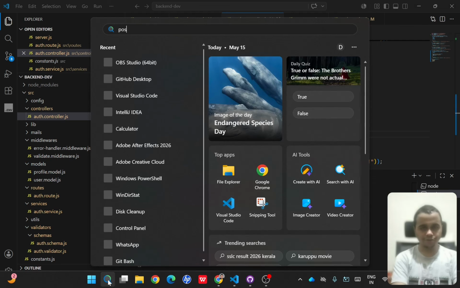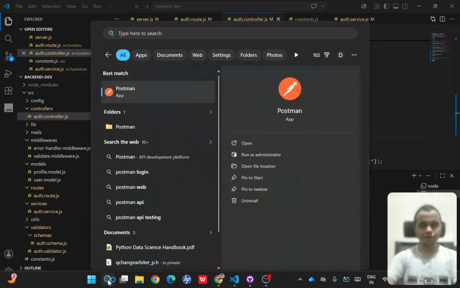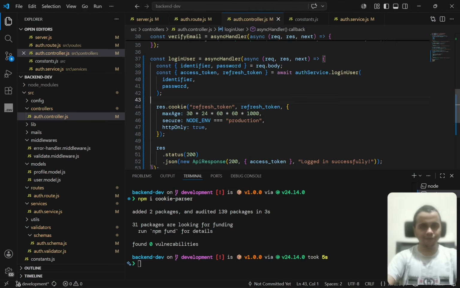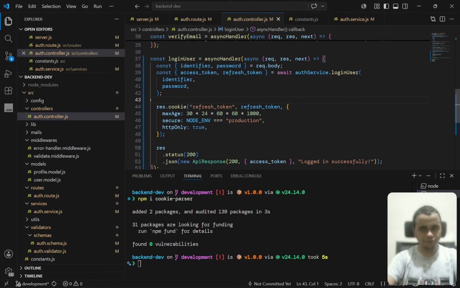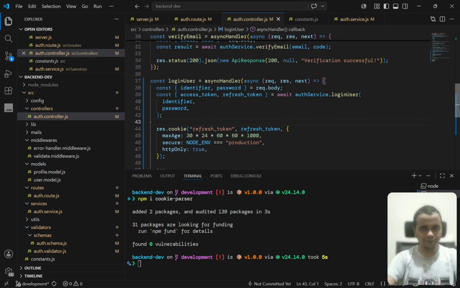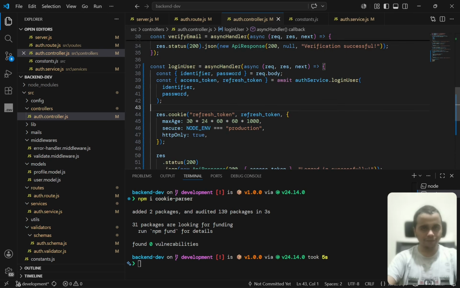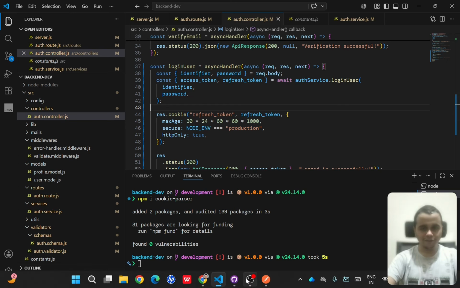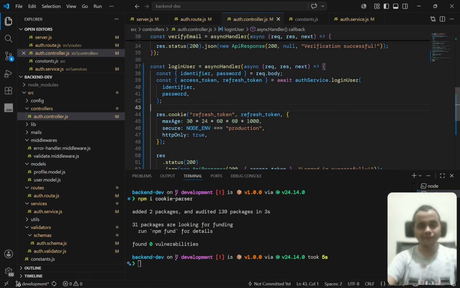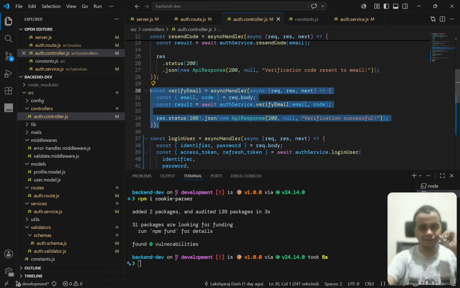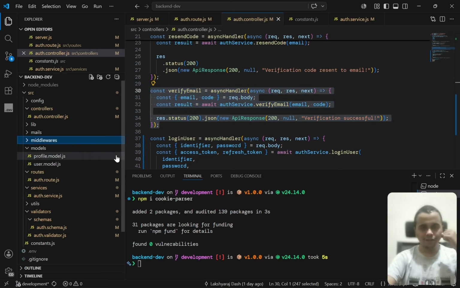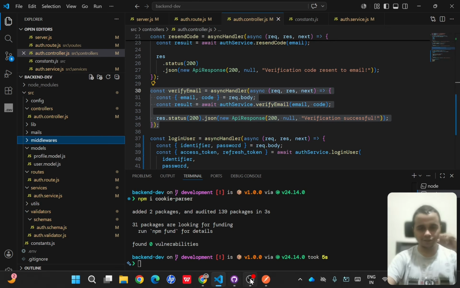Let us head to Postman. Now let me tell you that for the verification part, we'll be allowing non-verified users to authenticate themselves. We'll not be restricting them, but we'll not be allowing unverified users to update their profile. So that's why I'm not restricting this verify email endpoint with any middleware. I'll be showing you how to create a middleware to check whether a user is authenticated or not.